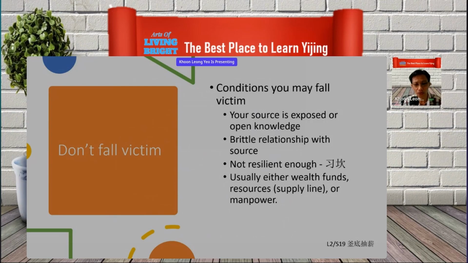Next, not resilient enough. Not resilient enough means, back to the 坎卦, 坎为水, means 死砍. That means you don't have a backup plan, you don't have a contingency plan, you don't have a business continuity plan in case your source is taken out. What happens next? You must have a backup plan. If you have these few, then you can be sure that whoever comes to attempt to pull out the cord from behind you, you're still pretty safe, or at least you can tahan for the next few months until you find another solution.